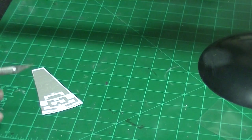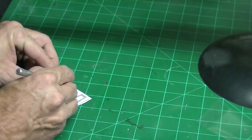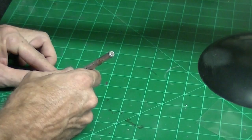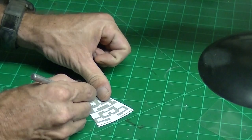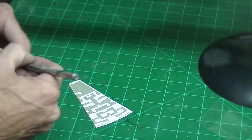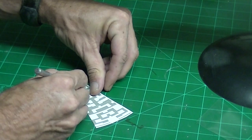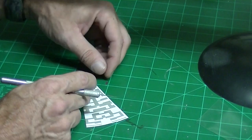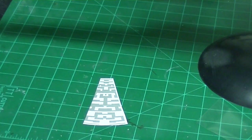As Brett mentions in his instructional video, you can set up a piece of wax paper off to the side and save these scraps if you wanted to. I haven't been doing that — everything's been going nice and smoothly. I've only been working on this upper saucer for maybe about 25 minutes, so probably another hour and I'll have the whole top done. These come off nice and clean — this is some really nice material. There are different types of masking materials out there, and 3M's website will tell you the differences. This material is specifically designed for masking and airbrushing — Brett's using a really good quality product.